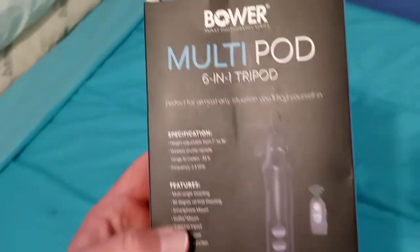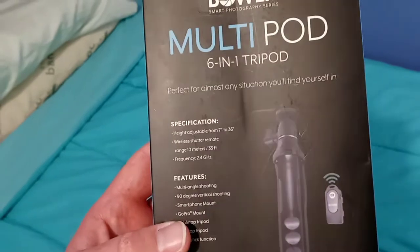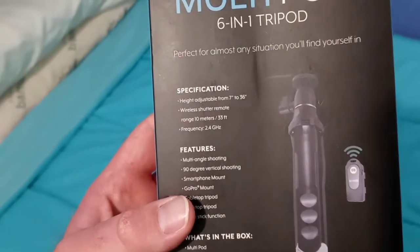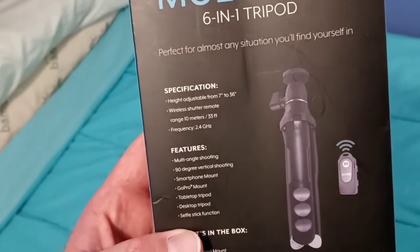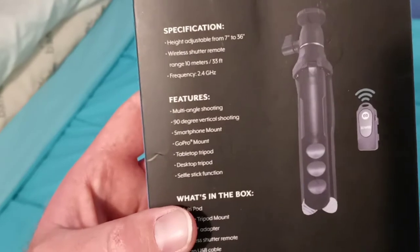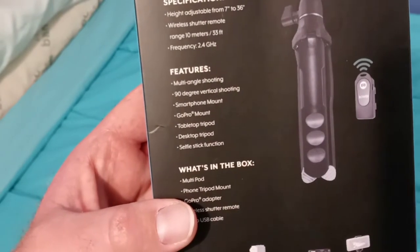And this is what it looks like. Perfect for almost any situation you'll find yourself in. Specification: height adjustment from 7 to 36 inches. Wireless shutter remote. Range 10 meters and 35 feet. Can't wait to see that one. Frequency is 2.4 gigahertz. I guess that's what it is. Features: multi-angle shooting, 90-degree vertical shooting, smartphone mount, GoPro mount, tabletop tripod, desktop tripod, selfie stick function.